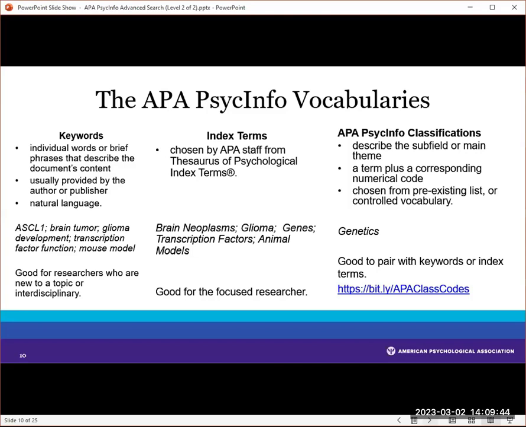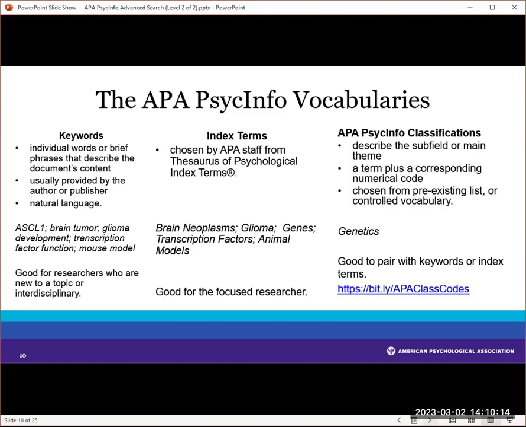An example to illustrate how helpful a classification code can be, say that you're interested in research about drones. You can use the classification code for engineering and environmental psychology, which is 4,000, and this will limit your results to the realm of robotics. Or you could choose animal experimental and comparative psychology, which is 2,400, and that will narrow your results to the social behavior of bees. And so what it helps to do is eliminate noise that might come from results that you're really not interested in seeing, realms of research that you're not interested in.